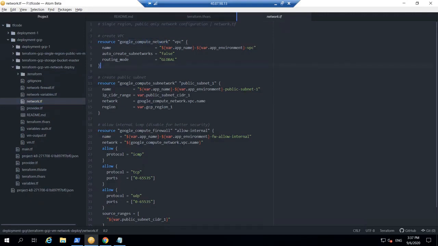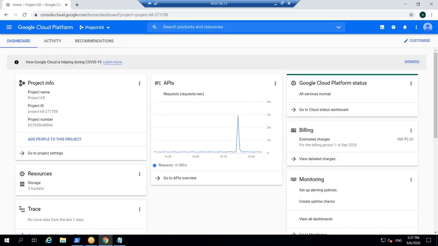Here we are specifying the name, just a random name which will be used within the Terraform files, and this will pick up the variables and append VPC at the end, which will be the name of the resource which will be provisioned into the Google Cloud Platform. Auto creation of subnetworks, we are taking as false. It's the same as how you do it on the portal.